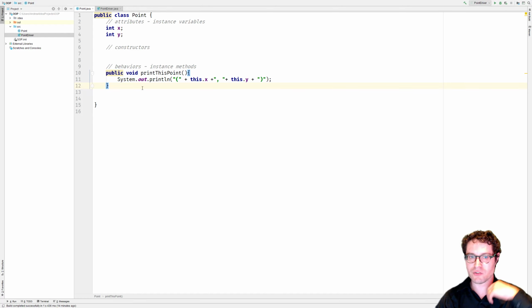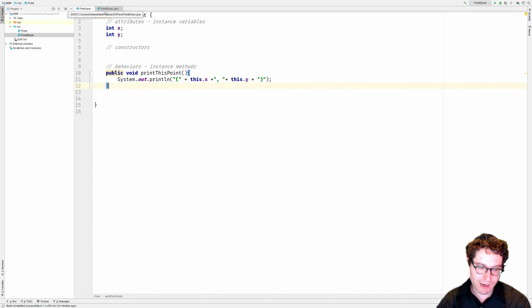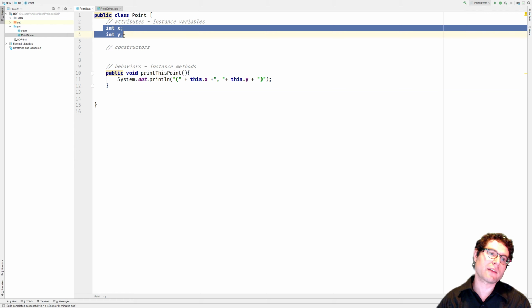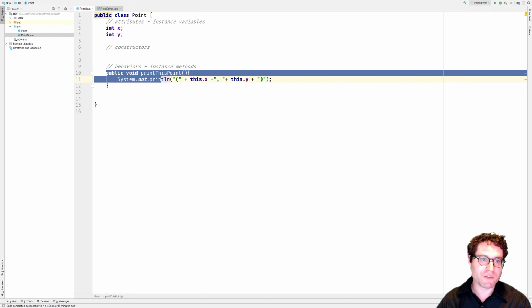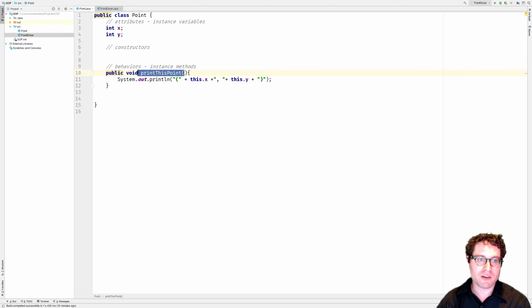Our next step is to start building constructors. So this, again, is going to be just added complexity throughout it. We're going to start out pretty simple in X and Y, and we've got this method to print our point, public void print this point, right? It takes in no parameters, returns nothing, and it's just a print line that prints this particular object's X and this particular object's Y. That's what this.x and this.y mean.